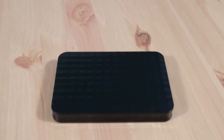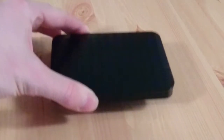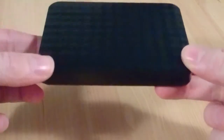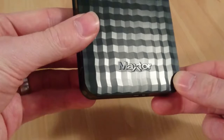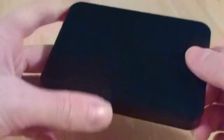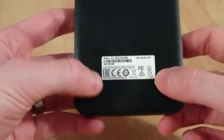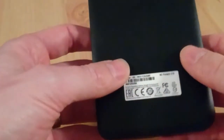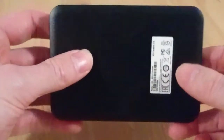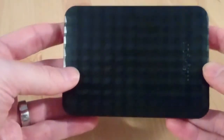This will obviously overcome that. What I've got here is something I purchased from Amazon for about £60 — this is a USB 3, 2 terabyte hard drive. For the hard drive to be accepted by the console it has to be USB 3 or higher, so that's worth noting when you're looking to purchase one. It also has to be between 250 gigabytes and 8 terabytes. This is a 2 terabyte one, which should be more than enough for now.